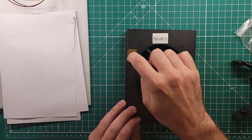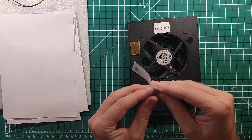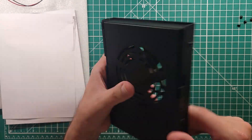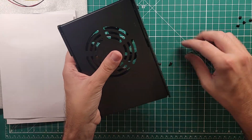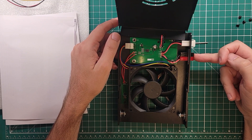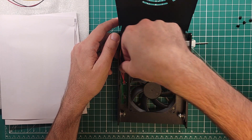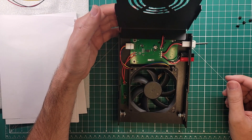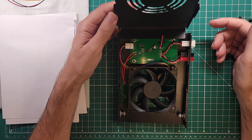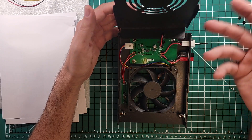This part right here is actually a temperature sensor, so it's going to determine the temperature of the radio. And before we get it put on the radio, you know what we do on this channel — we take things apart. So we have 12 volt in from your benchtop power supply, then a bit of a fan controller here, and your temperature sensor over here. This one's a four wire fan — fairly straightforward. You can plug this thing in, connect it to your G90, and then not have to mess with the whole works again. It's a simple task with a simple and elegant solution. Let's put it back together.